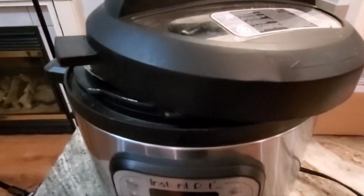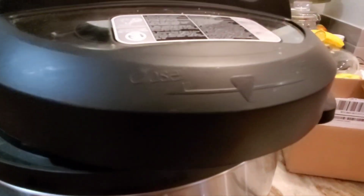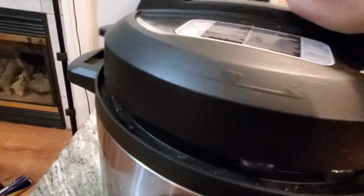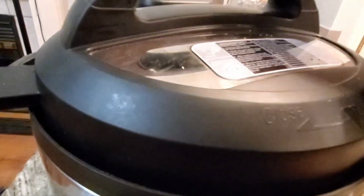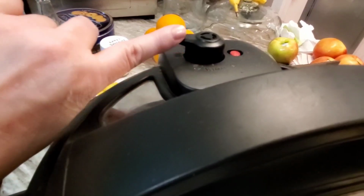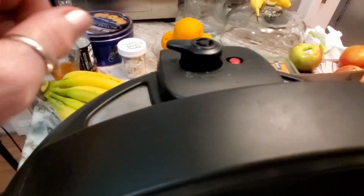I always like to show this because I was so afraid of mine for years and years. So you've got a thing here. One says close, one says open. You want to just put the lid on. It'll take a minute sometimes to drop down in there. You got to wiggle it. Come on, Kendra. There. Now, if I want it to close, I'm going to turn it that way. So it's closed. Now I want to make sure that this is pointed away from me, from the front of the cooker, away. Now it's sealed.